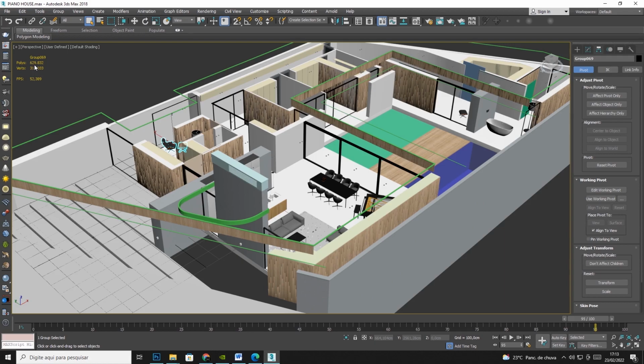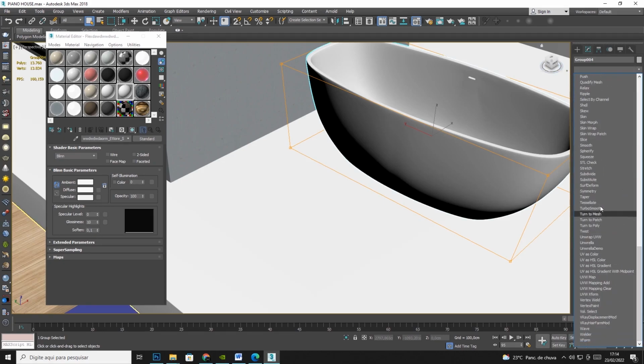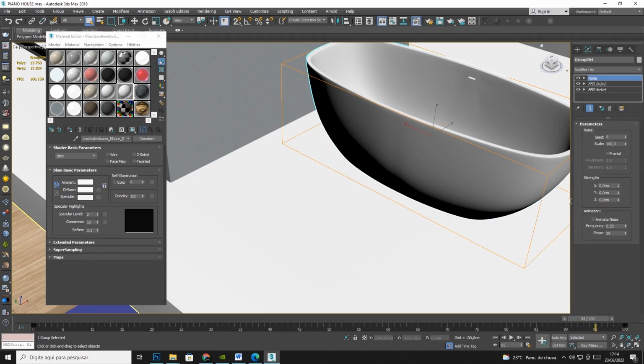Today in 2022, Unreal Engine 5 with Nanite technology doesn't support Nanite on objects that have mesh deformity. What is a mesh deformity? It's an animation, for example. Let's take this bathtub here, and let's think that I'm doing this bathtub in an animated way, and I'm going to add a modifier, which is the noise modifier.